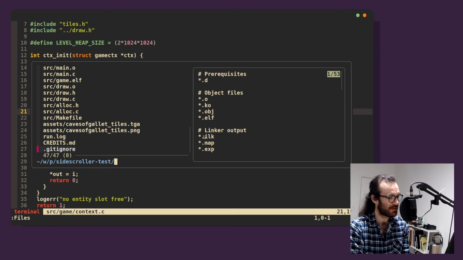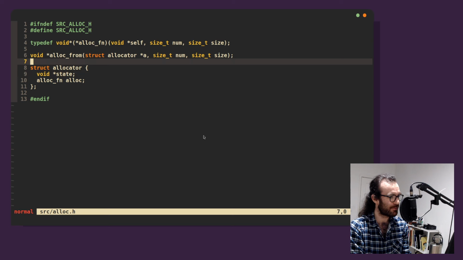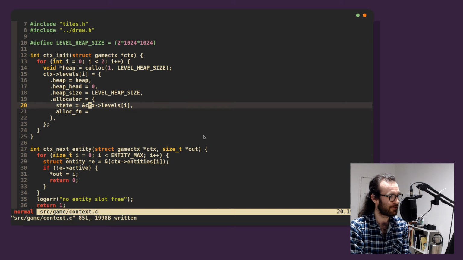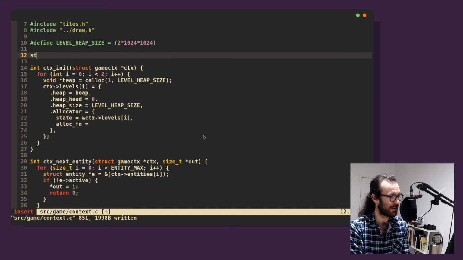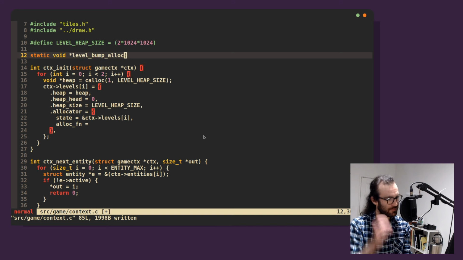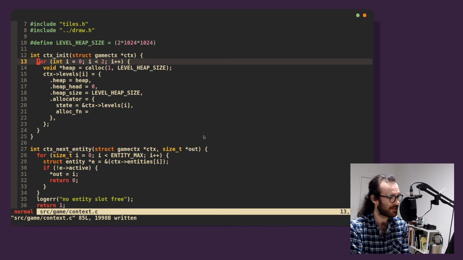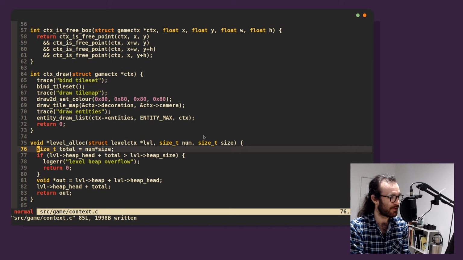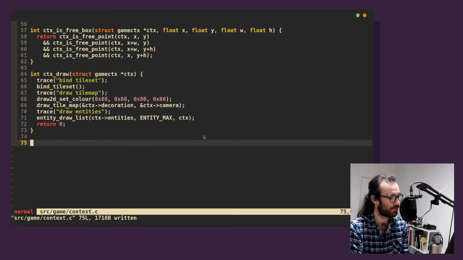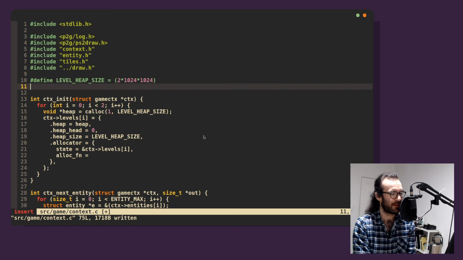and this is where we need to actually write our bump allocator function, because we don't currently have it. So we're going to go static void level bump alloc. Wait, oh no, I wrote this. I did write this, didn't I? It's down the bottom here. Level alloc. We're going to make it static. We're going to move it up the top. Okay, here we go.